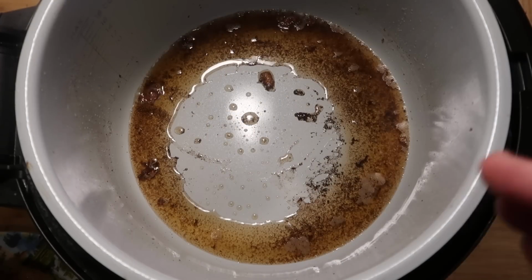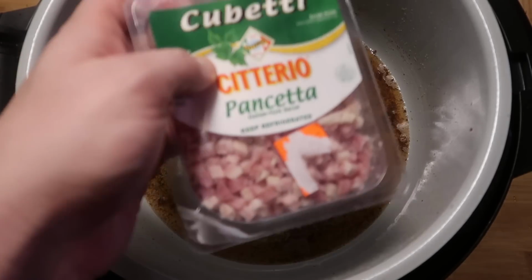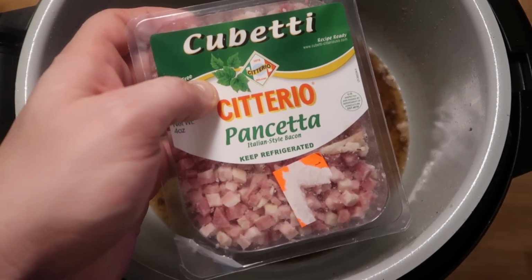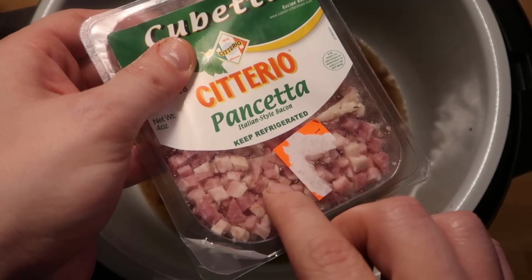And now that we have our butter and oil nicely brown in the pot, as well as infused with the flavors of our chicken and our duck, we want to add in some pancetta. I'm going to add in between 8 to 10 ounces of it. And it helps when you get the kind that's already cubed. You can usually find this in the supermarket in like the deli section.